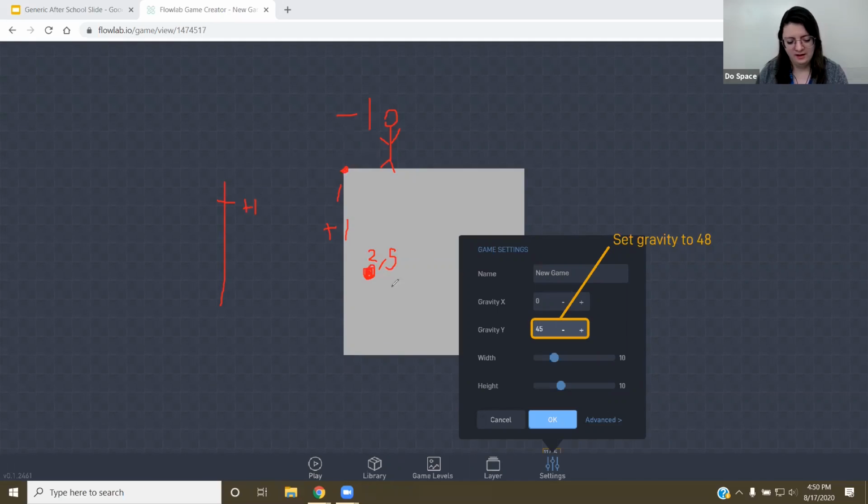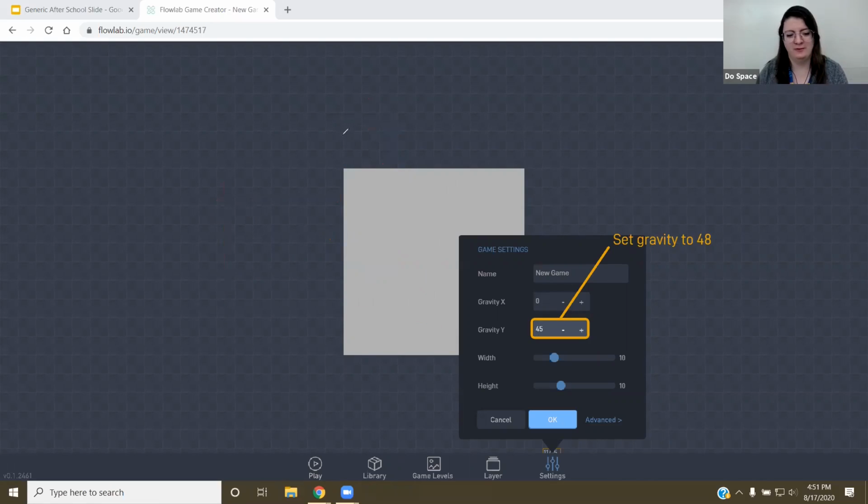And here we have a thing called gravity X and gravity Y. It's telling me to set my gravity Y to 48. Now, if it says gravity Y, that is up and down. Positive goes down, so it's a positive number, 45. If it had a negative in front of it, it would go up. So positive Y pushes a character down with force. If that had a number in X, since it's at 0, it'll push the character to the right side there.